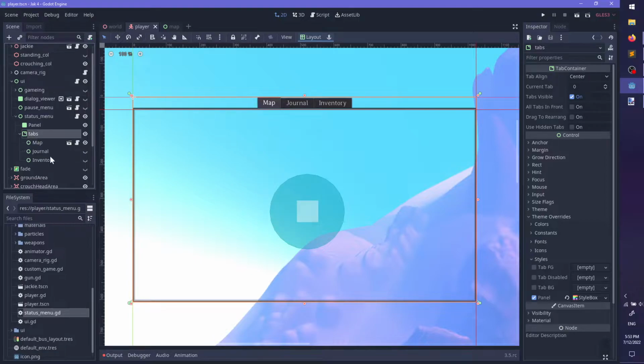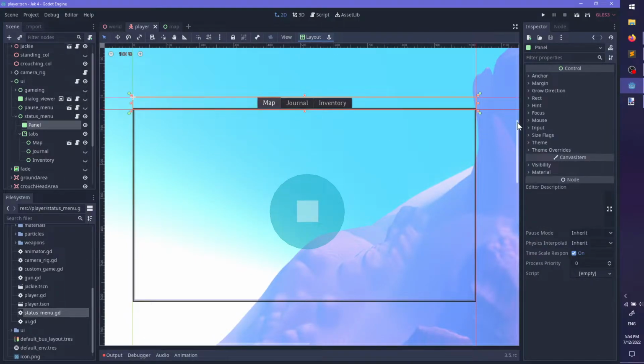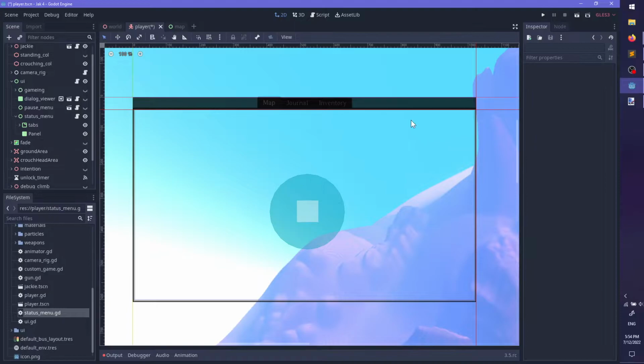Wait, what the heck am I gonna do here? Okay, so this is gonna be complex. Because I want this to be above the children of this node, but behind the actual node. If I do this, then it's just in front. You know what?